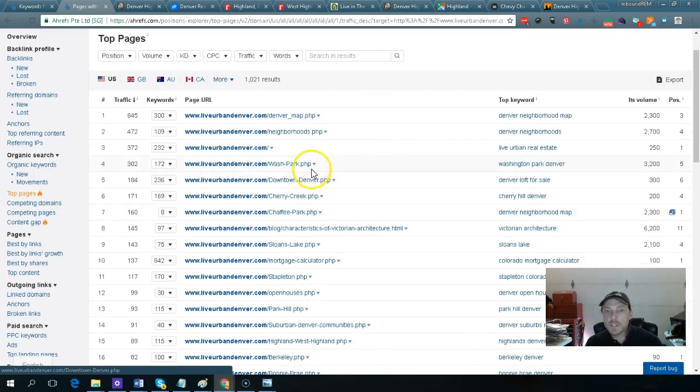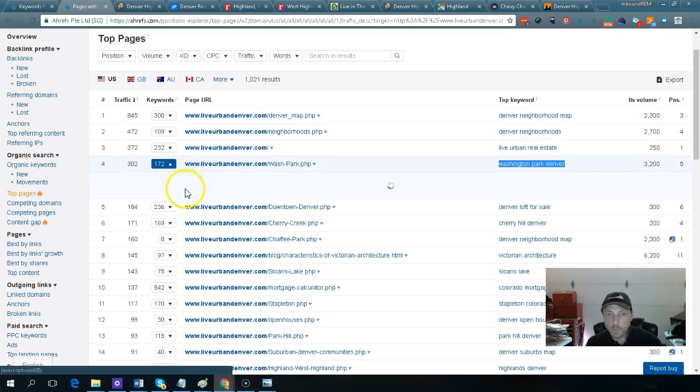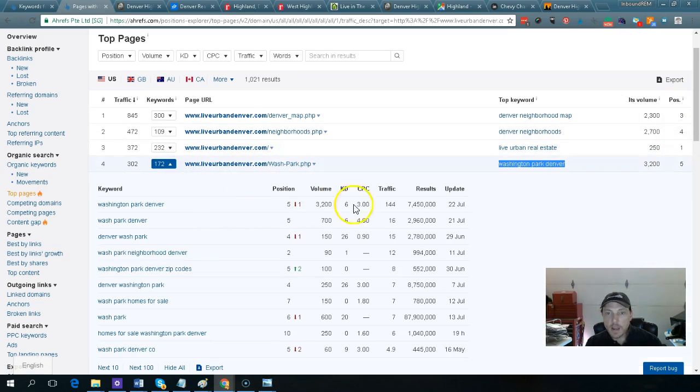Okay, so now we get to see how much traffic is coming in, what their top keyword for that particular page is, how much search volume is connected to it, what position they have, like where are they ranked. And now we could just real quickly, this KD is keyword difficulty. So you can see that it's a 6. So we already know that that's 6 backlinks. That is not as good as our Denver Highlands real estate keyword. All right.